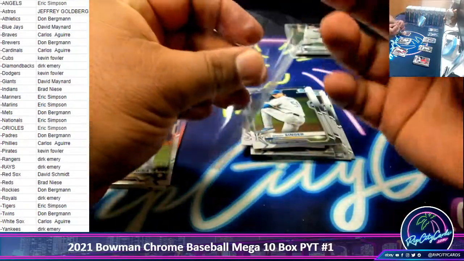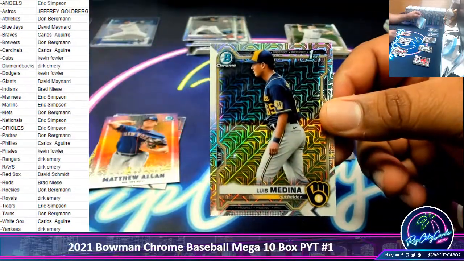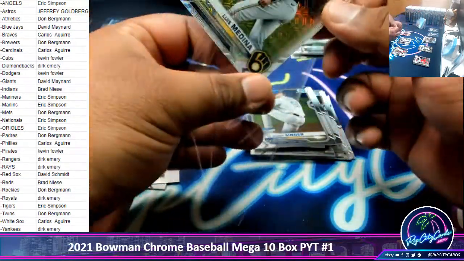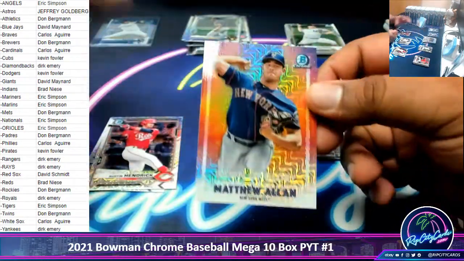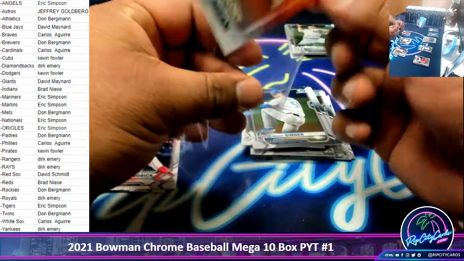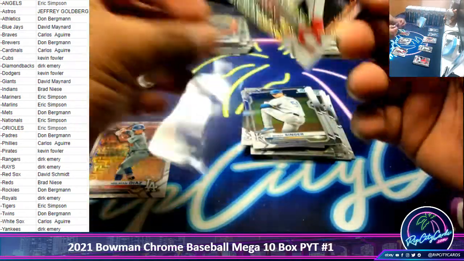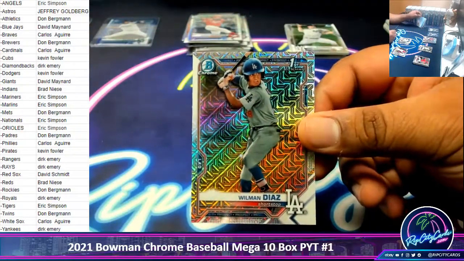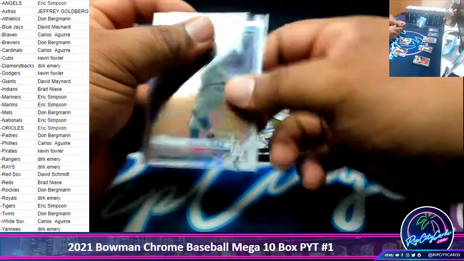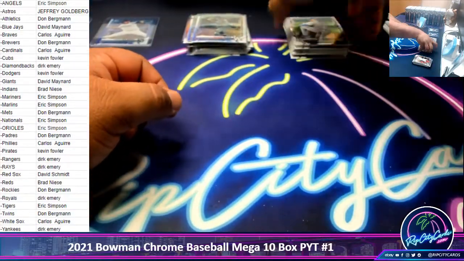Alec Thomas, D-backs. Luis Medina. I believe that is the Brewers. Matthew Allen, Mets insert. Austin Hendrick, Reds. Wilman Diaz, Dodgers. First Bowman. Two boxes down. Let's keep it rolling.